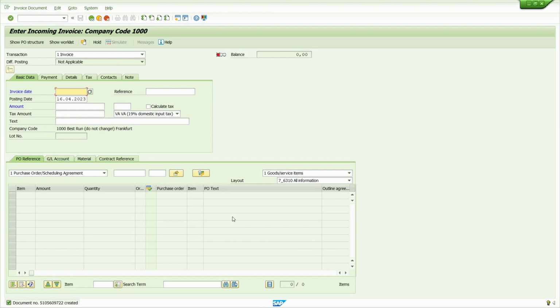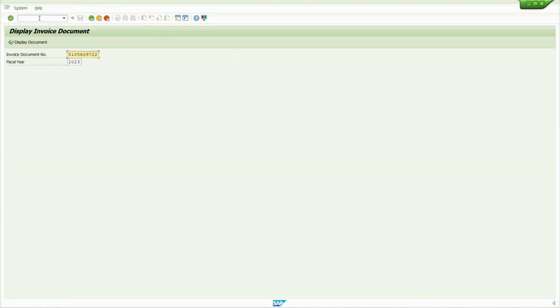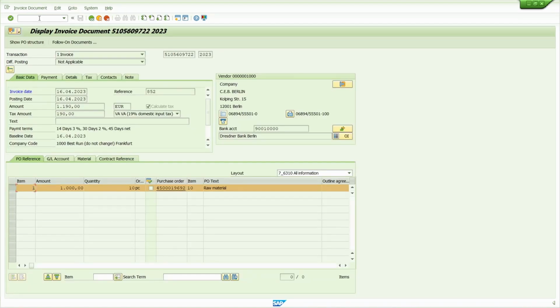Yes, now the invoice is posted. To see the invoice in display, go to the transaction code /n MIR4. Press enter key. It automatically takes the recently created invoice document number. Press enter key. Yes, it has taken the recently created invoice number.